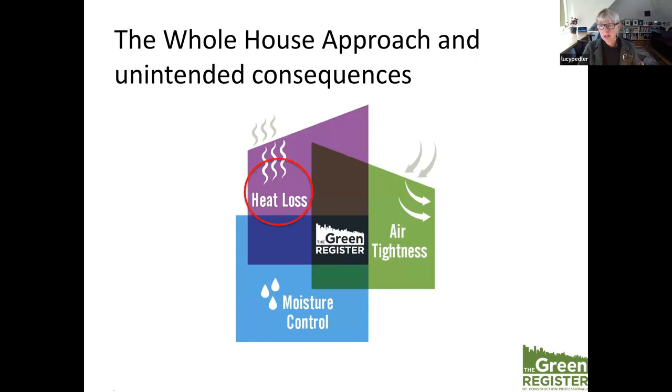So all of us are trying to reduce heat loss for all sorts of reasons, personal reasons due to fuel, comfort in the house and so on, climate change, all of the very good reasons. And one of the ways you can do that is to reduce drafts, which is essentially what airtightness means. You're tightening up your floor, your walls and your roof, you're making it less drafty, so your heating system doesn't have to work so hard.